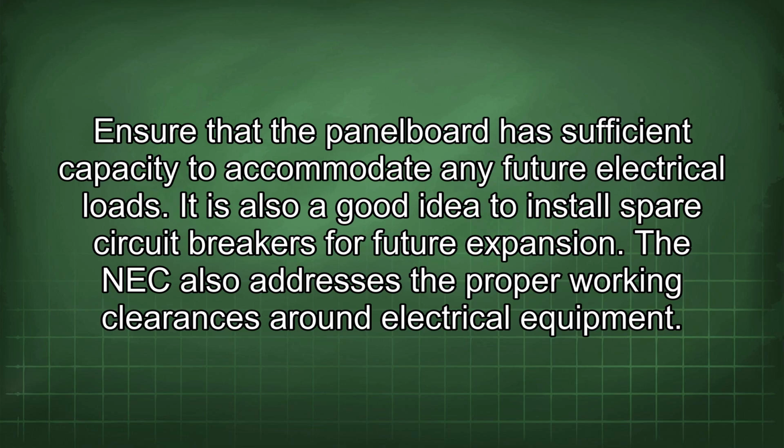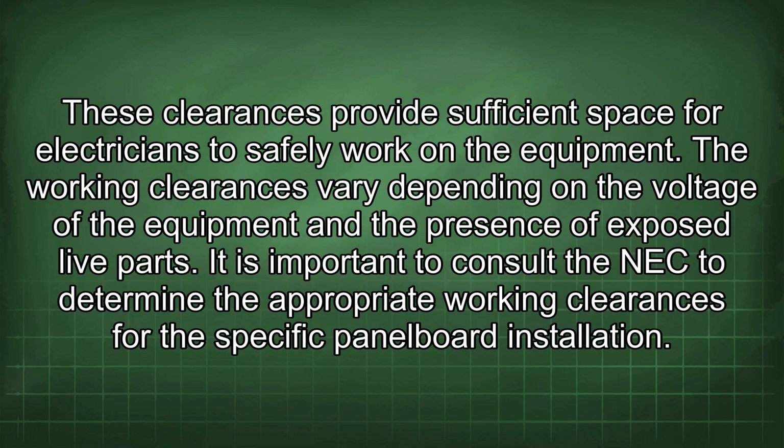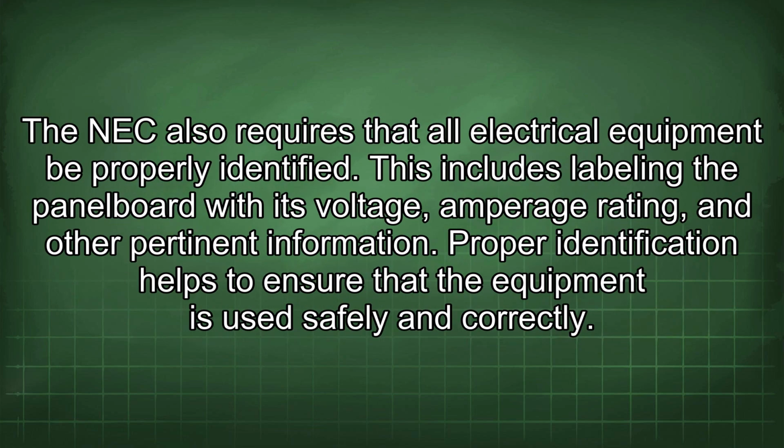The NEC also addresses the proper working clearances around electrical equipment. These clearances provide sufficient space for electricians to safely work on the equipment. The working clearances vary depending on the voltage of the equipment and the presence of exposed live parts. It is important to consult the NEC to determine the appropriate working clearances for the specific panel board installation. The NEC also requires that all electrical equipment be properly identified. This includes labeling the panel board with its voltage, amperage rating, and other pertinent information.